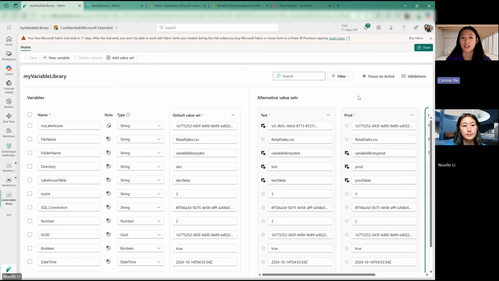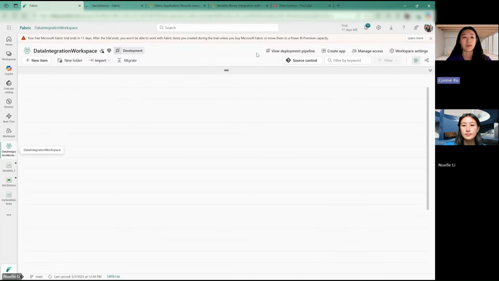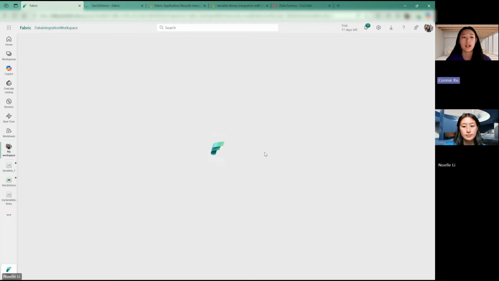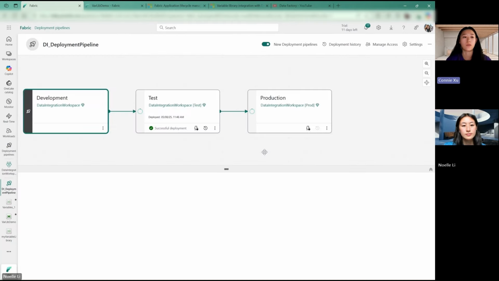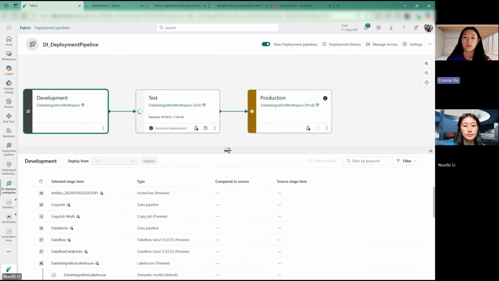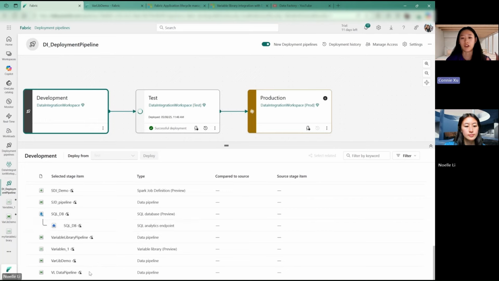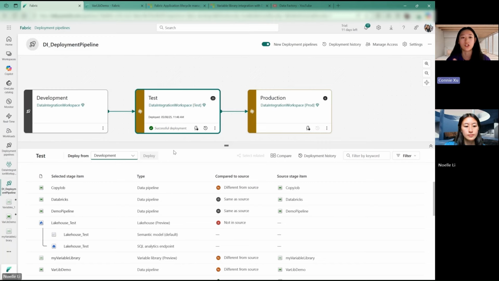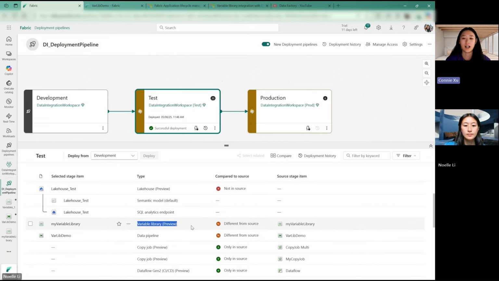Something else I want to call out is that the actual variable library item inside of your workspace works with Git and deployment pipelines. This means that they're stored in folders like Git with JSON-based schemas for both variables and their value sets, and this gives you full version control. This means you're able to roll back, and you're able to move your variable libraries from dev to test to prod. So if you have a variable library set in dev, you can set your dev values to be active, deploy it to test, set your test values to be active, and so on and so forth, which is super exciting.